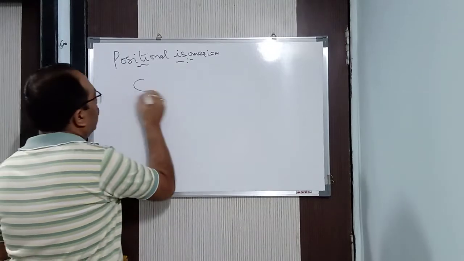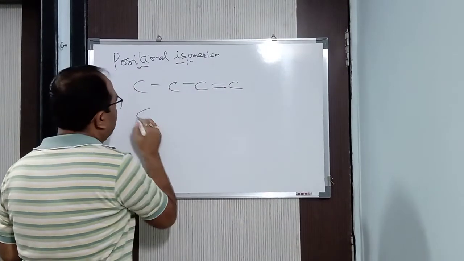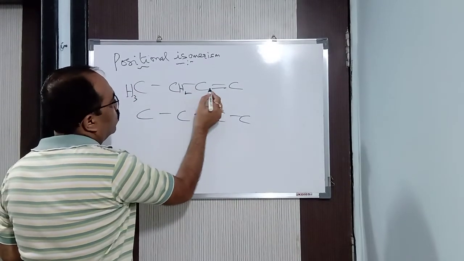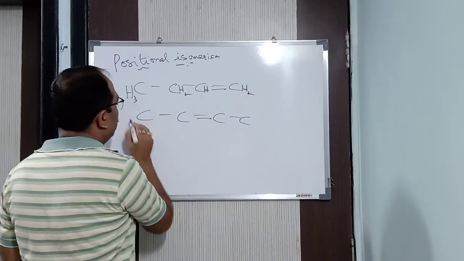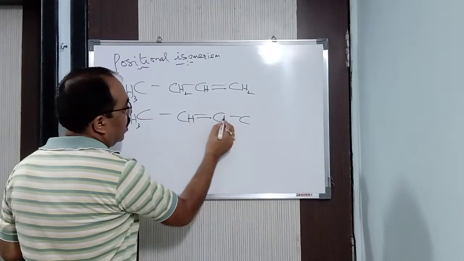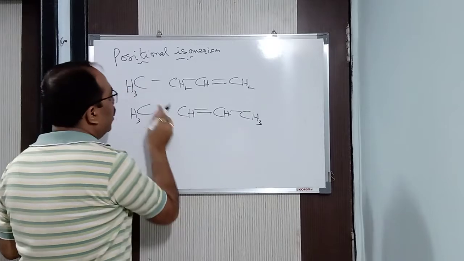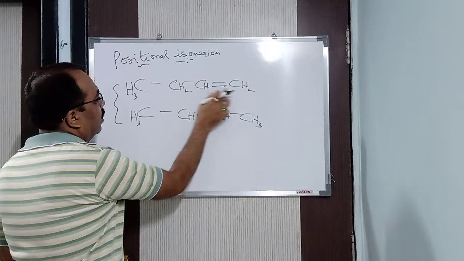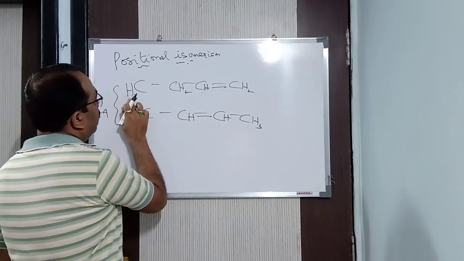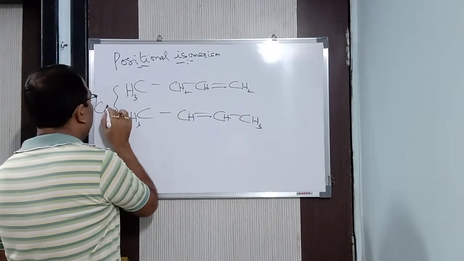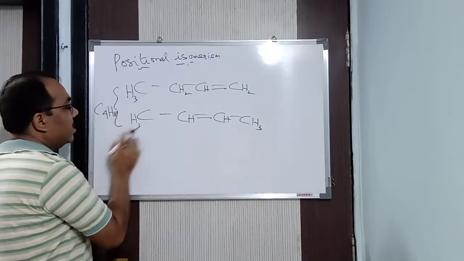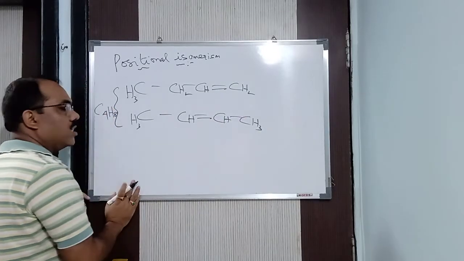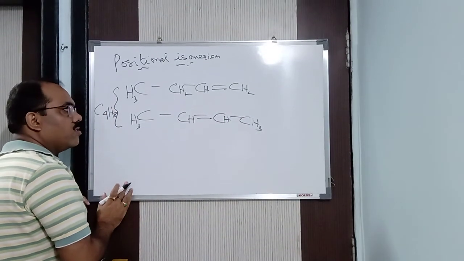Now how? See here. For example, I have this compound: CH3, CH2, here it is CH, here it is CH2. Here also the same thing: CH3, CH, CH and CH3. How many carbon and hydrogen do we have here? Count it. 2, 3, 4 carbon, 4 carbons. How many hydrogen? 3, 5, 6, 8. So C4H8. Here also the same thing, C4H8. So what is differing in these two compounds? The position of the double bond.